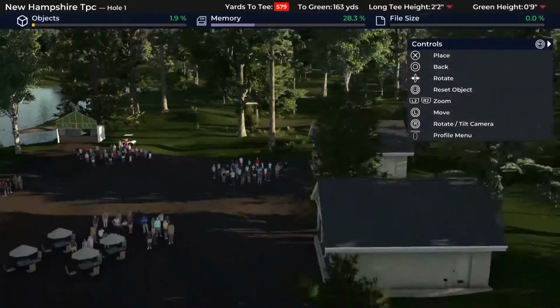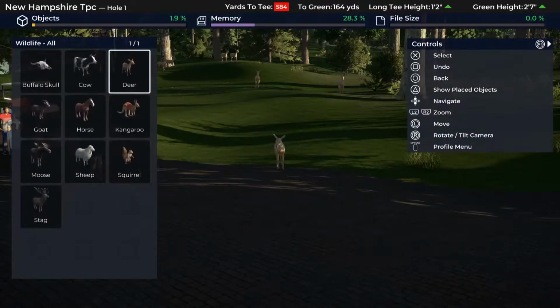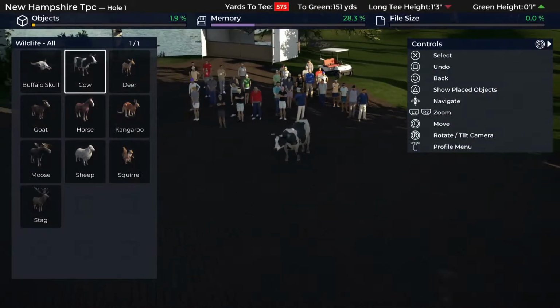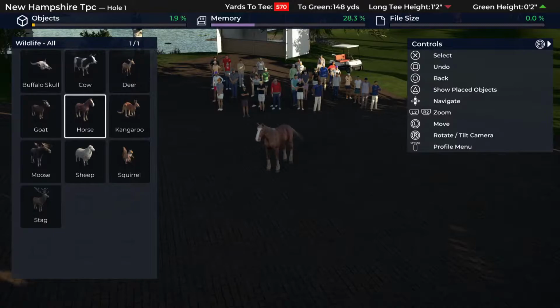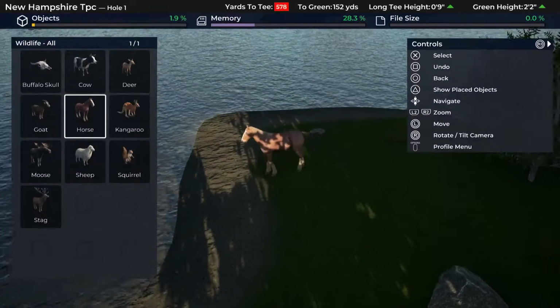I'm surprised they don't have any other animals, like other types of deer. Like, oh, it's a deer. Who cares? We'll put a cow in here. We'll put this little horse here.